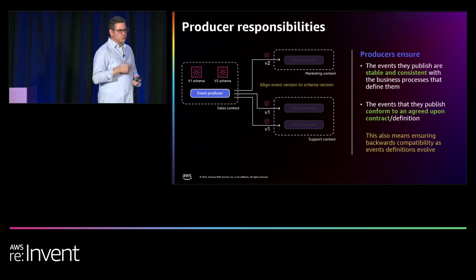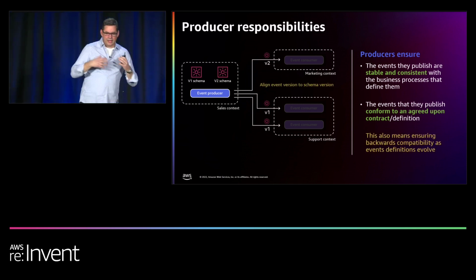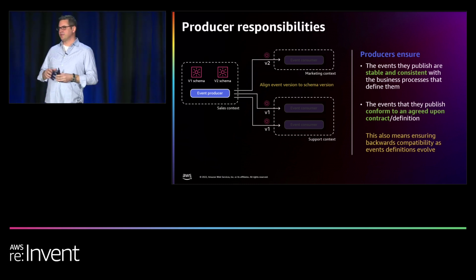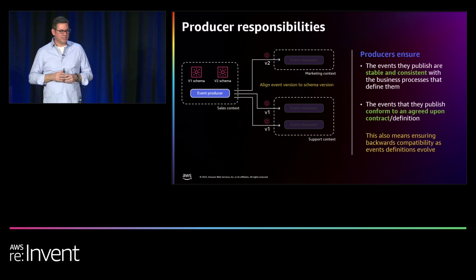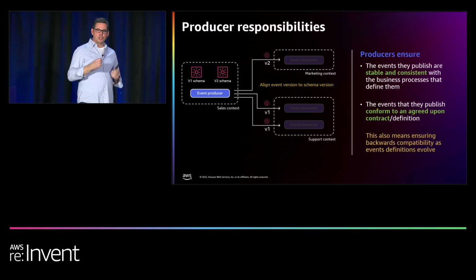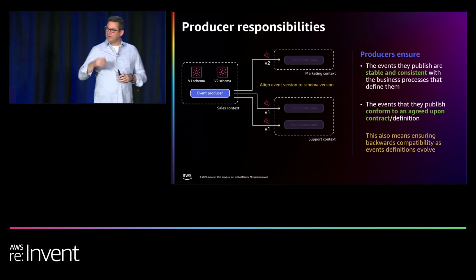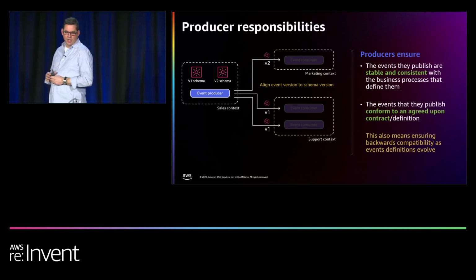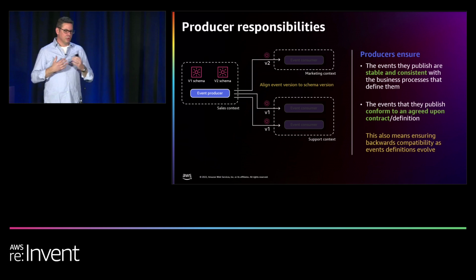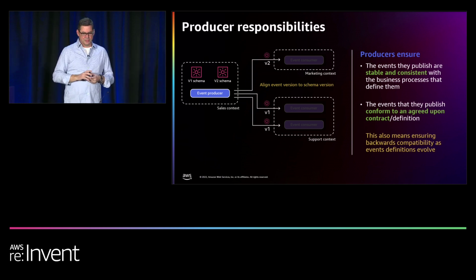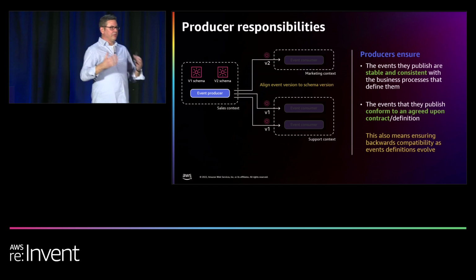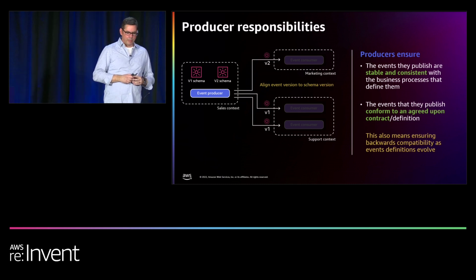Now, this includes ensuring that even as the event structure changes, there is consistency across system boundaries. Once an event is defined, it typically won't change very often. But if it does change, then a new contract needs to be established, which also means that consumers need to provide new implementations for those events or update their existing subscriptions.